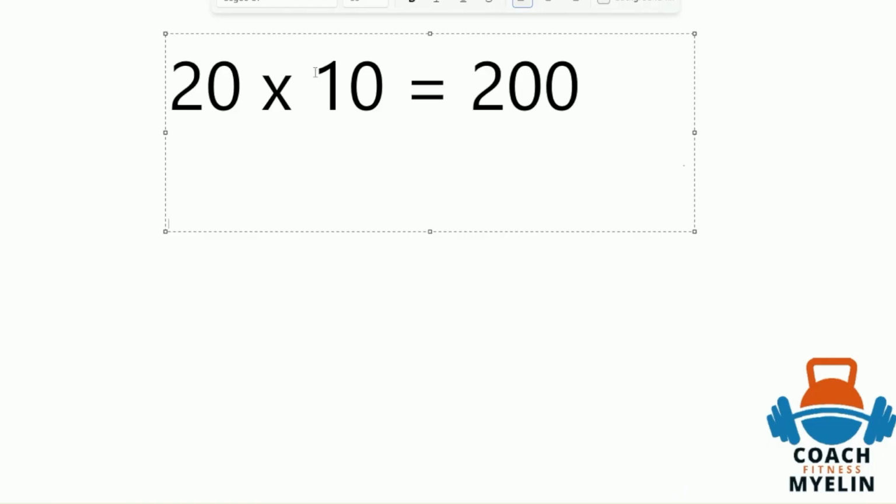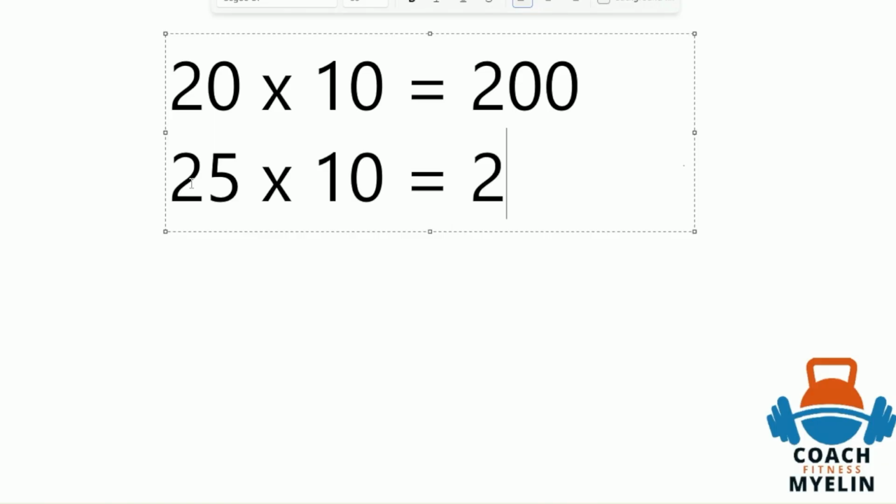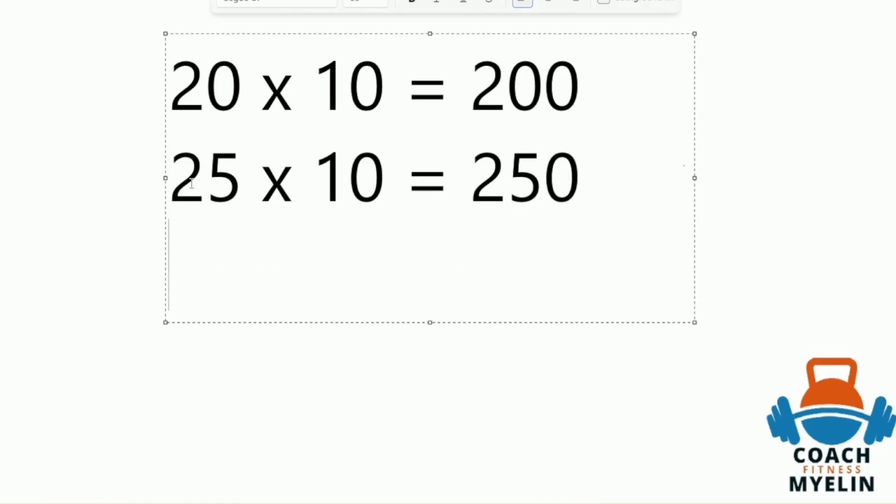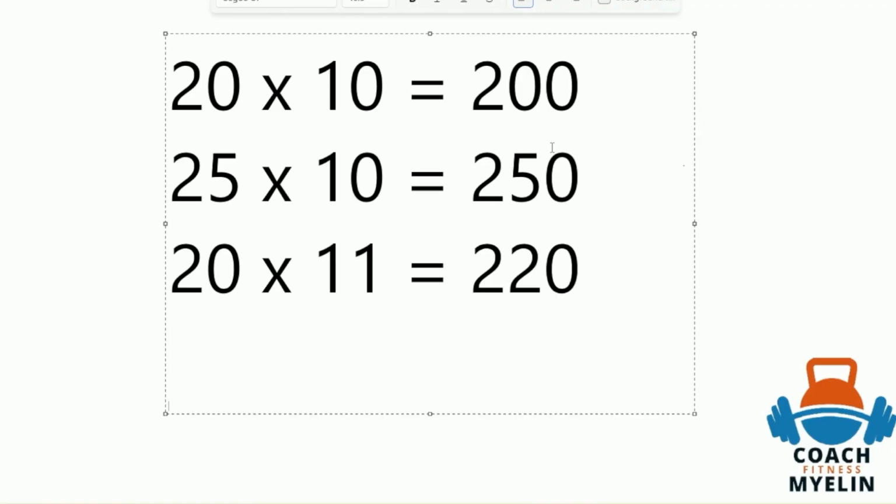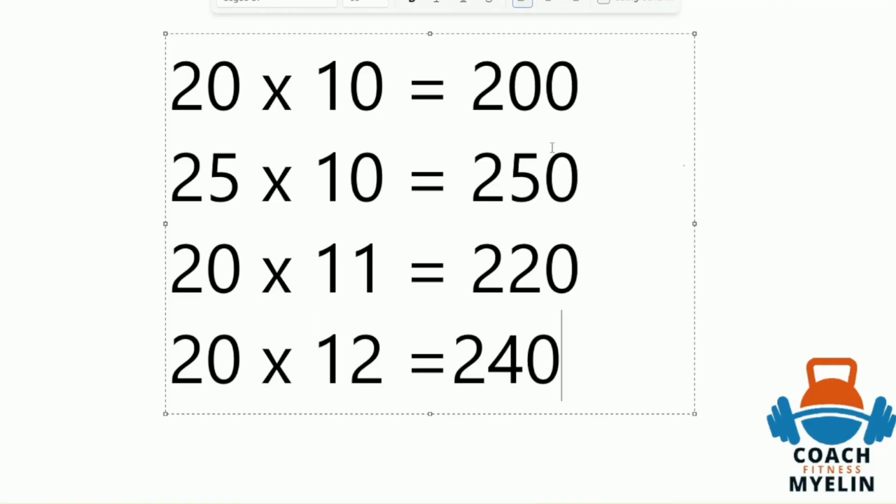Let's go ahead and do the example of us adding weight. So let's go up to 25 pounds, and then we're going to do the exact same amount of reps. That would give us a total of 250. Whereas here, if we actually add on reps, we could add on an 11th or even a 12th rep and still not get the same sort of stimulus.